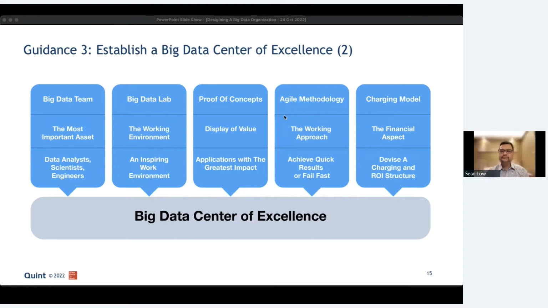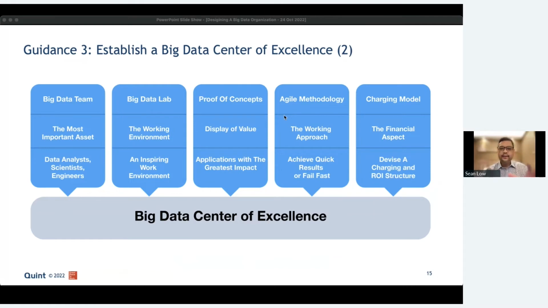get from the data. And of course, one challenging portion of big data is always, how do we charge for the work that needs to be done in big data? So again, the Big Data Center of Excellence, or the BDCOE, can provide or create charging models. For example, the cost of big data, how much will we charge per project, define charging structures and ROIs for big data. So your Big Data Center of Excellence is basically a functional unit that provides guidance of all things big data.